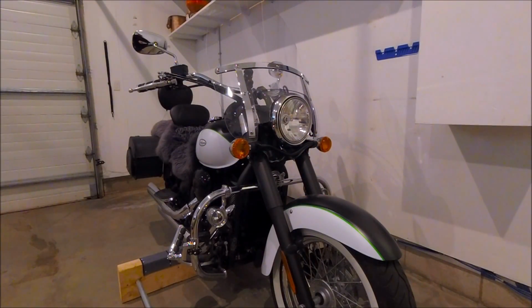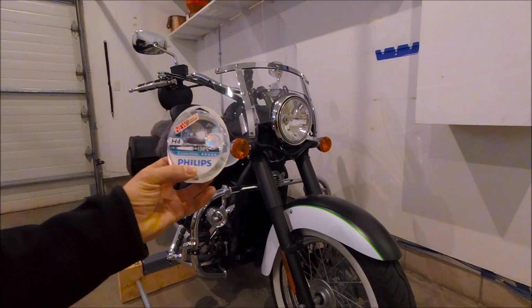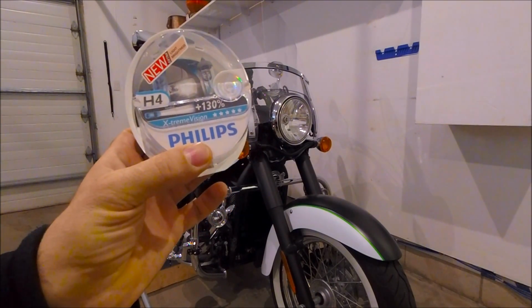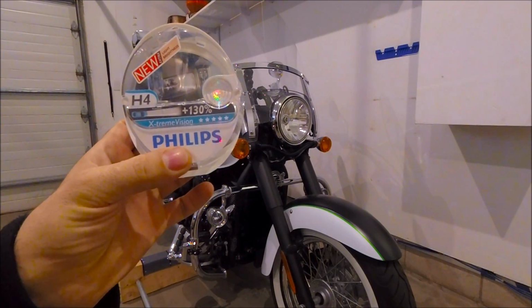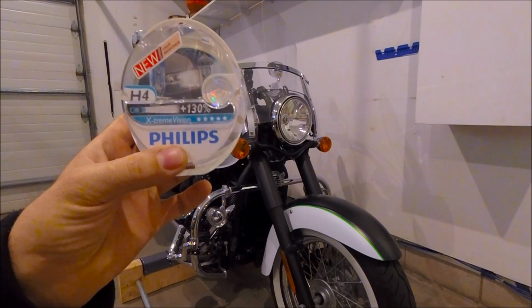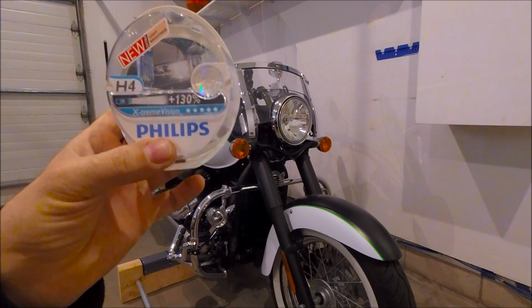First of all, I replaced my headlight bulbs, and I didn't go with anything really fancy, no LED at this time. I just wanted to get some extra light, and I replaced my headlight bulb with Philips X-treme Vision plus 130%. Yep, that's the one, and I think they're really nice bulbs. They're much lighter than the standard one, and it wasn't very expensive anyway. All right, and next one I did was the stoplight. Let's talk about that one.